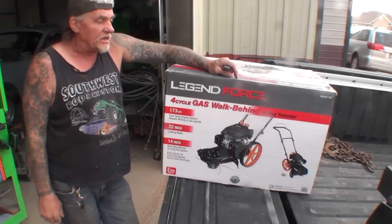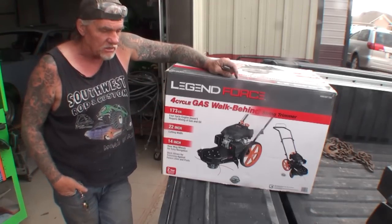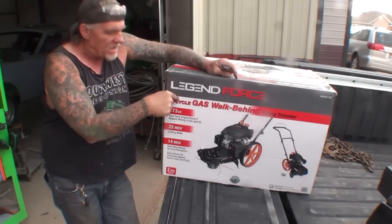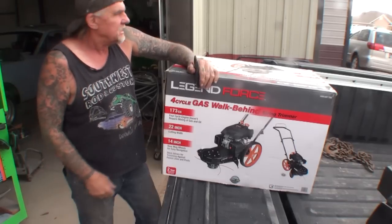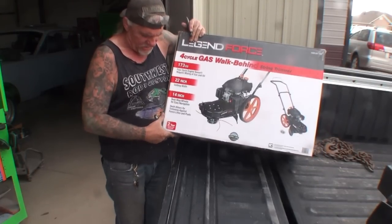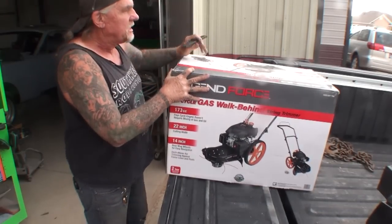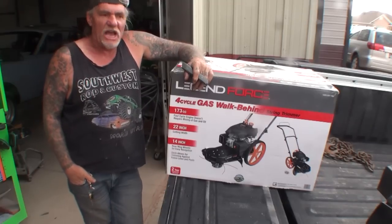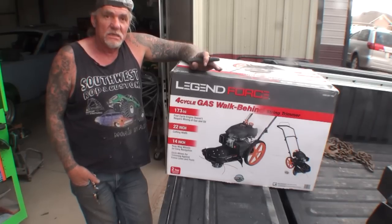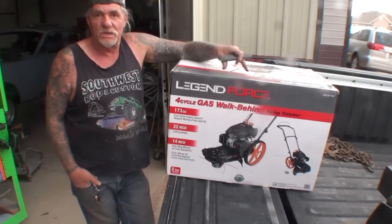Now, another thing is, when I bought it, I asked them for a warranty. It was $55. I said, okay, so if it breaks down, how long is it? He said 3 years, after the manufacturer warranty ends. Now the warranty on this one is right here, and I'm gonna go ahead and read it to you. It says 2-year residential warranty. I don't know what that means. Now I'm thinking what that means is that you're not gonna take it back to Home Depot in 2 years and say this thing's a pile of junk. They only give you 90 days. If something happens in 90 days, you can take it back. They'll give you a free one.